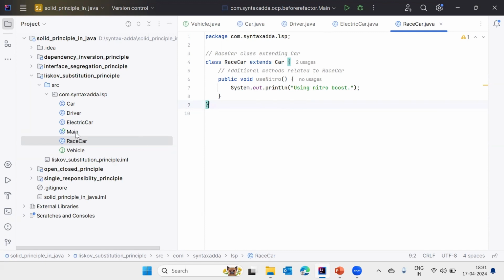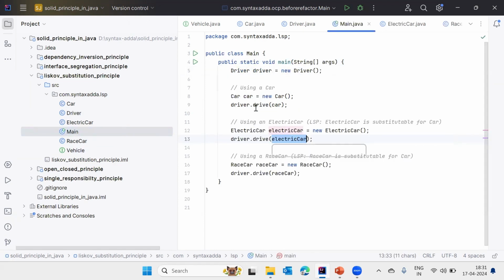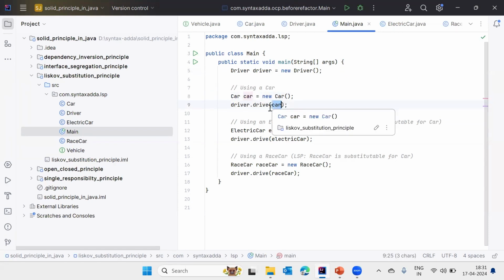Now we have one Driver class, which is just accepting this interface, and it's calling start, stop, accelerate, and brake. If you see the main method here, we have the driver object and the car object, and we are just passing that car object to the drive method.